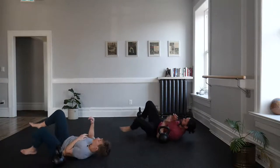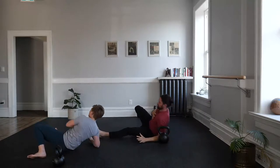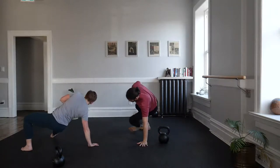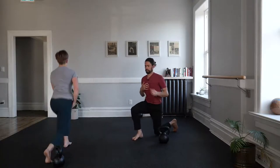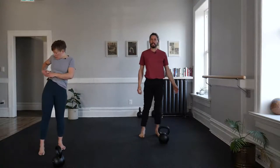From here, that second arm across our body. Drive, pull on the elbow. Find your hand. Bridge to lift, sweep, press the floor away, extend or move that front foot, and hop to tall. Hop to tall. There we go. Ian said you need one more set of get up.